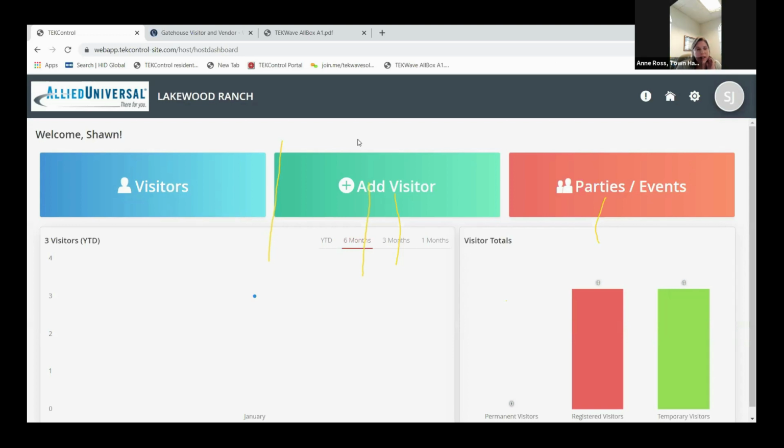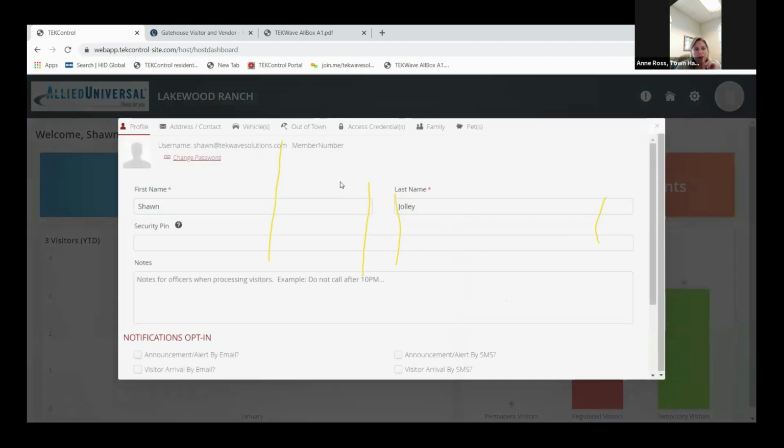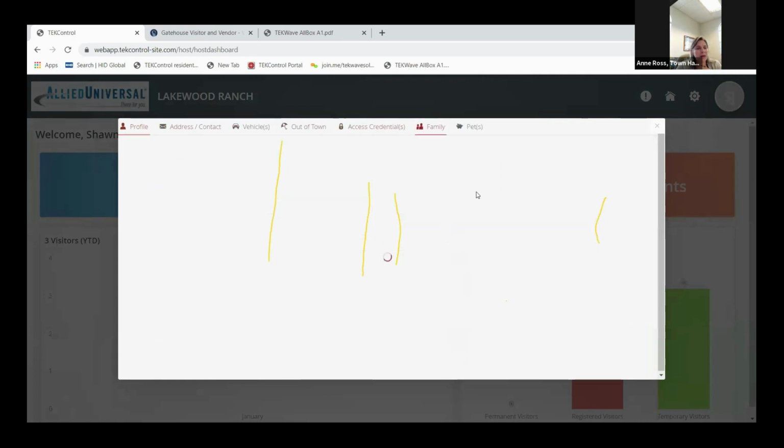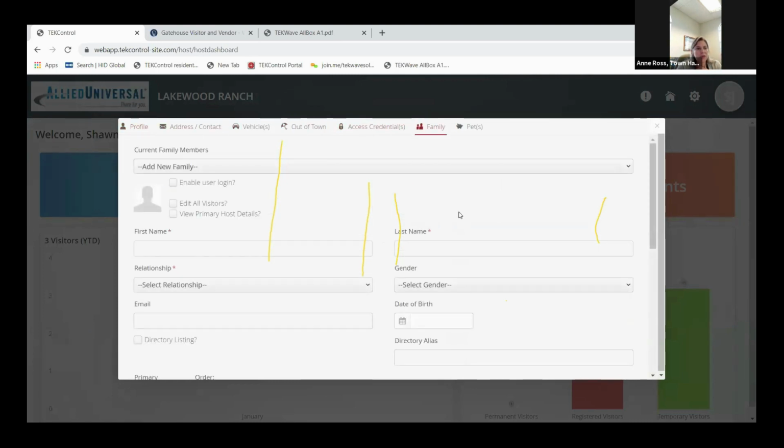The edit all visitors and the view primary host details aren't automatically checked. And so, for instance, that person, if they made up their password and everything, if they're not seeing family and pet tabs and all those, there are two ways to go about fixing that.